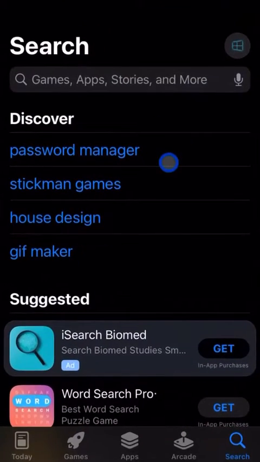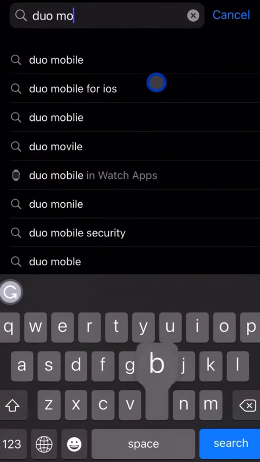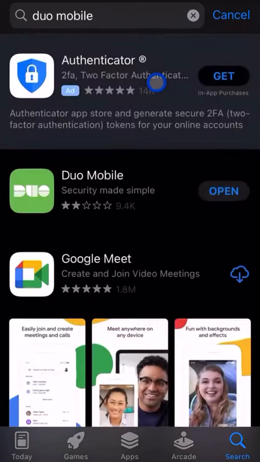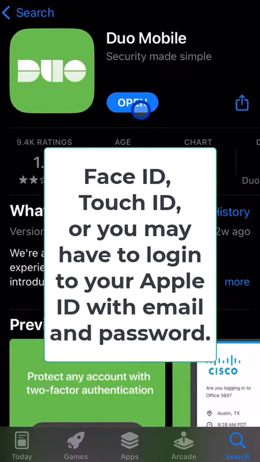So we're going to go to the App Store, we're going to go to the search, we're going to type in Duo Mobile. You want to be careful because there's other apps that Google makes that have a similar name of Duo. But this is the one, the green one with Duo Mobile. We're gonna go ahead and tap it. And then this is already on this phone, but you'll have a get button. So you go ahead and tap that, and then it will most likely ask you to do face ID or finger ID. And then you're gonna go ahead and hit open once it downloads.